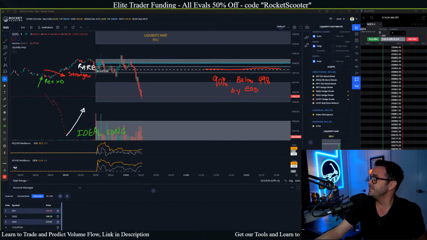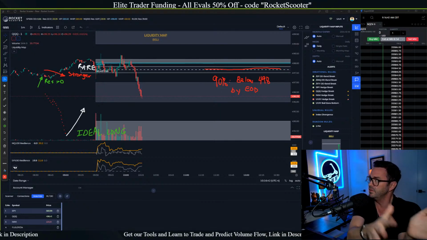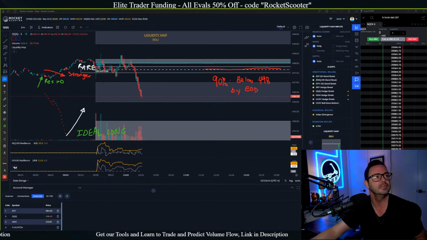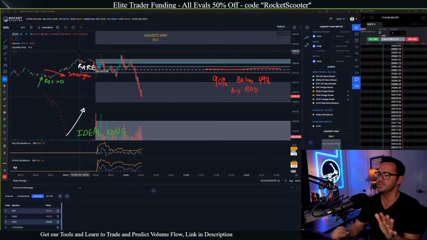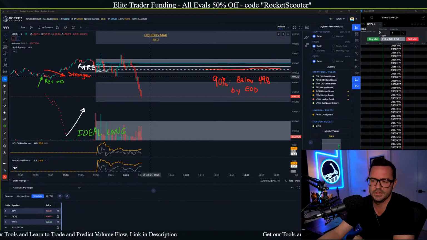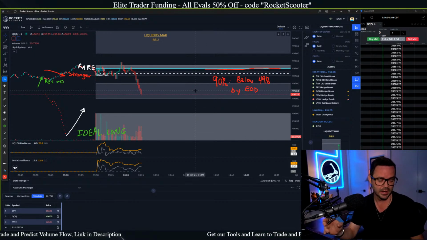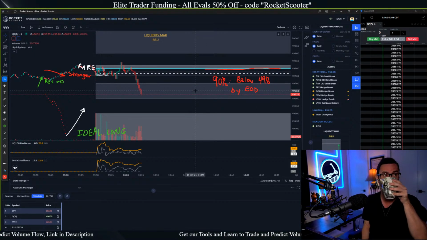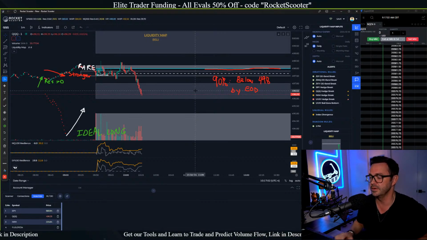I need to organize my stuff better on my other screen. My other screen is where I have all my DOMs sitting, and I have my evals on one side and the fundeds on the other. Damn it. I said I wasn't shorting eval only. Dude, like I say, I fat finger. No, I don't give myself credit for an unintended fat finger win by pushing the wrong button. I accidentally made $4,100.